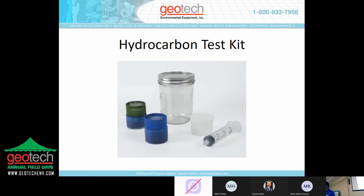Before you make a purchase, we do offer hydrocarbon test kits. We have samples of 160 mesh screens. Little jar, you put a little bit of water in the jar, you take the product that you're going to recover, and you make a little product layer in the jar, you push the little cup into that product layer, and you see if the product will pass through the screen. It does or it doesn't, right? But it saves you from making an investment in a technology without at least doing your homework.